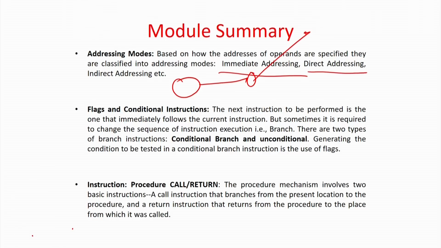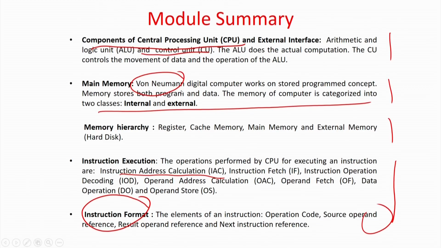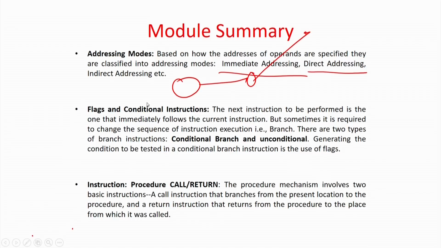So, the main emphasis of this module, as I told you, is on how an instruction actually executes, what the different instruction types are, and what the instruction formats are. We will cover that, and the last part is the conditional instructions, because most instructions work in steps: first instruction, second instruction, third instruction, and so forth. But if you want to execute a conditional instruction, you have to go for a jump. So there are jump or branching instructions.